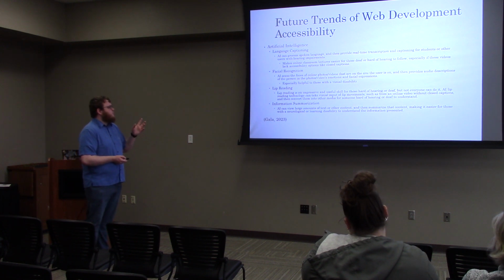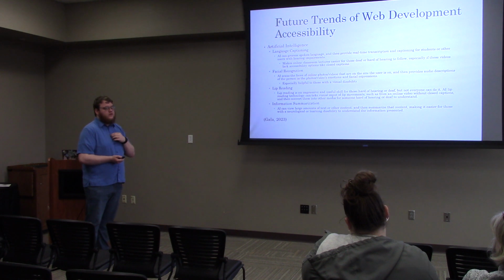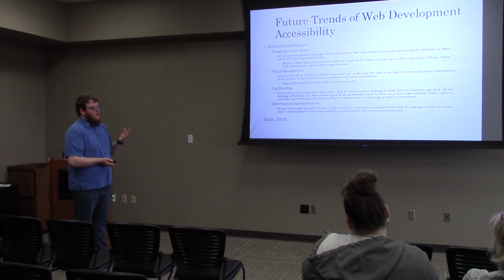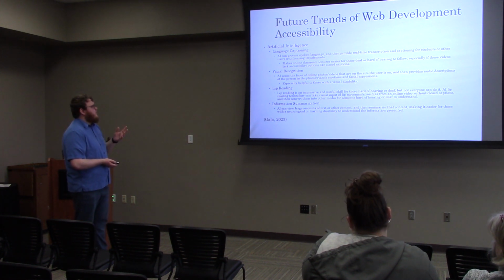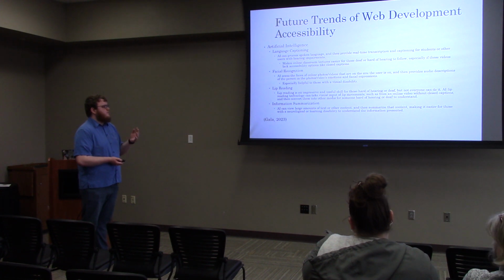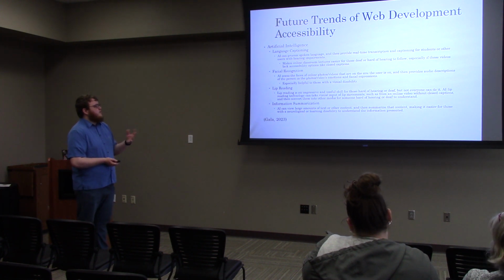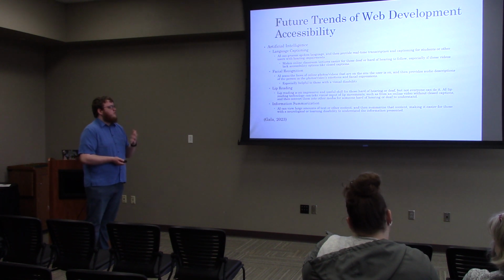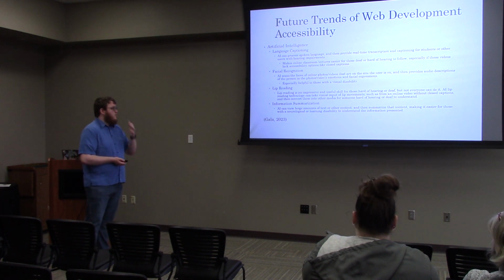Lip reading. Lip reading is an impressive and useful skill for those hard of hearing or deaf, but not everyone can do it. Artificial intelligence lip reading technology can take visual input of lip movements, such as from an online video without closed captions, and then convert them into other media for someone hard of hearing or deaf to understand.